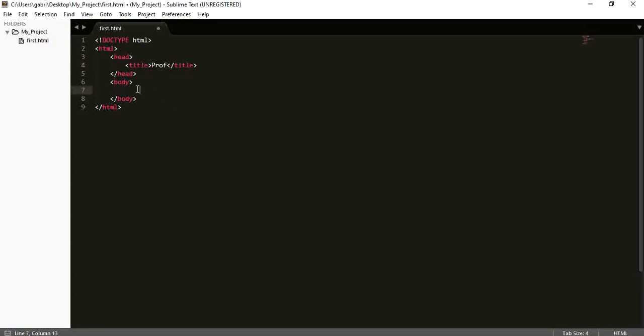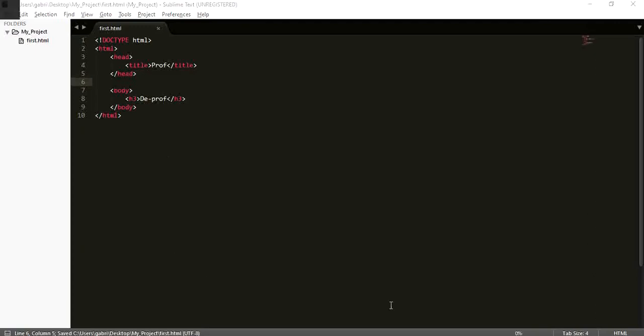Then in the body, let's say I have H3, and let's say the prof, right? For an instance, it can be anything that you wish or that you want. Okay, so I save. To save, Ctrl S again to save.